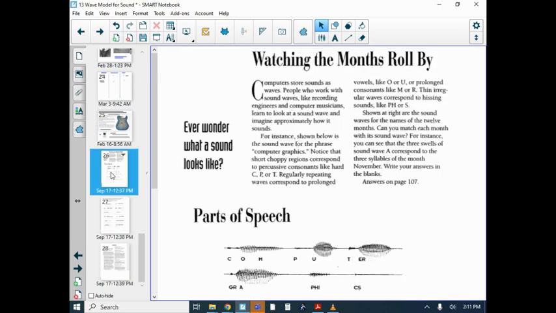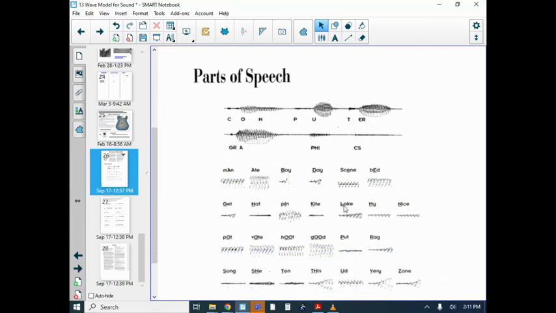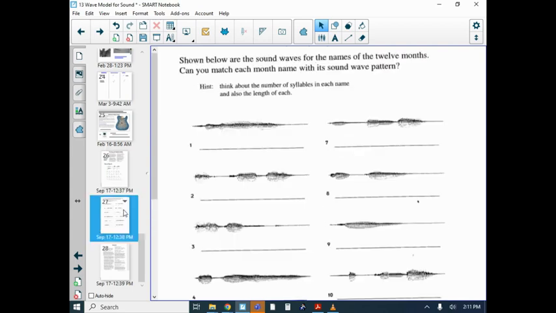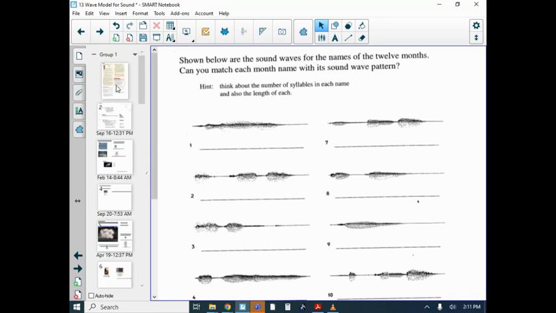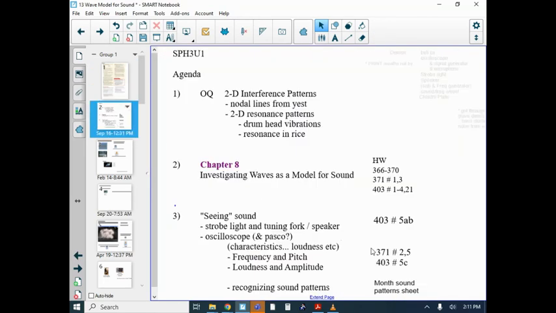Not really that important, but this was just a fun one that I've done in the past, where we look at the different wave patterns for different sounds, and you try to identify the different vowels, and all the answers are there if you're interested in checking it out. But otherwise, I think we have a pretty clear indication that sound really is a wave. It's a mechanical wave traveling through air and other substances. And we can make connections between the different wave properties and how we hear those things in sound.